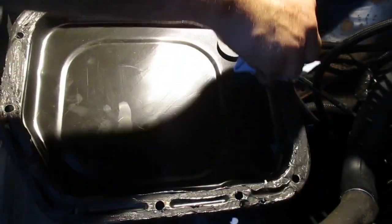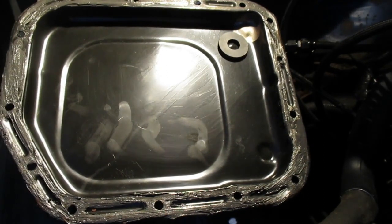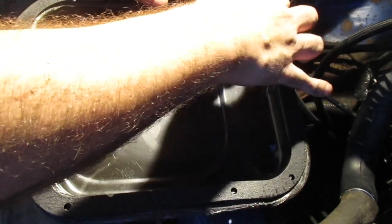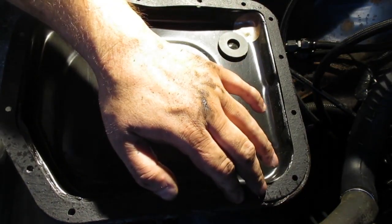You don't want to get a bunch of this sticking out the edges either, because you'll end up ruining the transmission because it'll get stuck in all the passages. Just like the engine oil, you don't want to have this stuff in your oil either. You just want to have enough of it to stick the gasket down, and that's it. Pretty much, unless the application calls for more or specific usage.